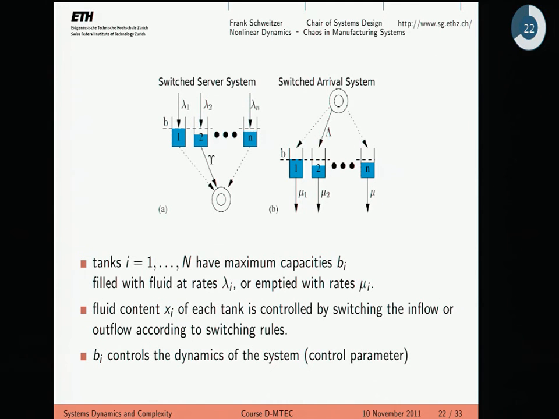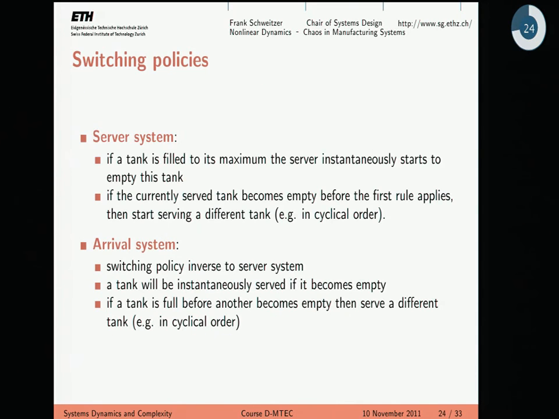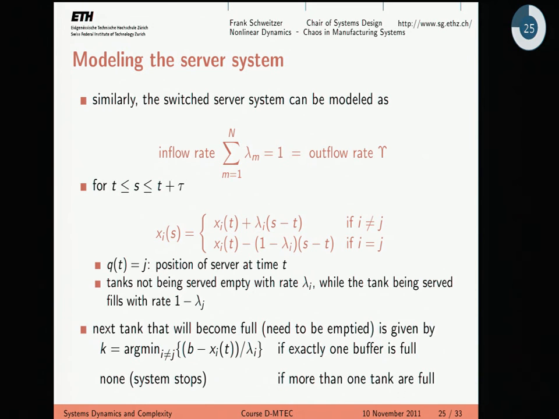I forgot to mention that we have a capacity B of our buffers. So this is the size of liquid or machines or parts, whatever, that our buffers can support. So B is our control parameter. We have only one control parameter in this system, B. These are equations telling you how the level of the liquid in your buffer changes depending on whether it's being serviced by the server or not.